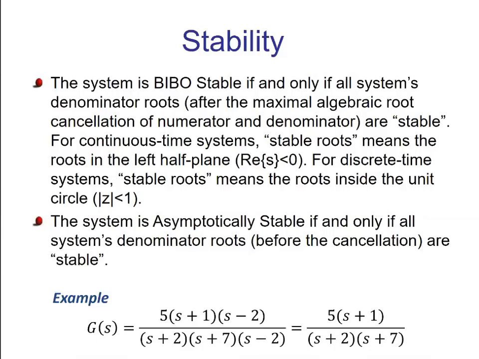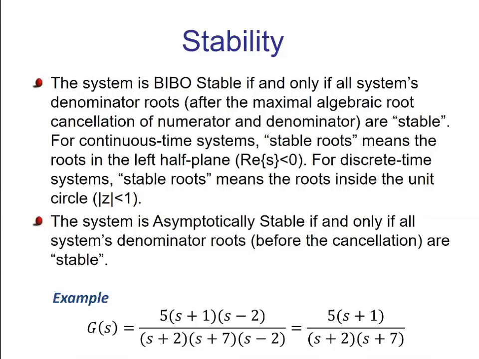It will continue in motor control, the same thing. So all of the poles have to be to the left for stability in continuous time and have to be in the unit circle for stability in discrete time. Okay? Is that clear? Those are basic things, basic theory. Now, for asymptotic stability, this theorem works before cancellation of any poles and zeros. For BIBO stability, after cancellation. This is the only difference. So if a system has some cancellation, you might have BIBO stable, but not asymptotically stable. But if it is asymptotically stable, it's definitely BIBO stable. Because if before the cancellation everything was stable, obviously after cancellation it's still stable. Right? You cannot get it unstable from cancellation.